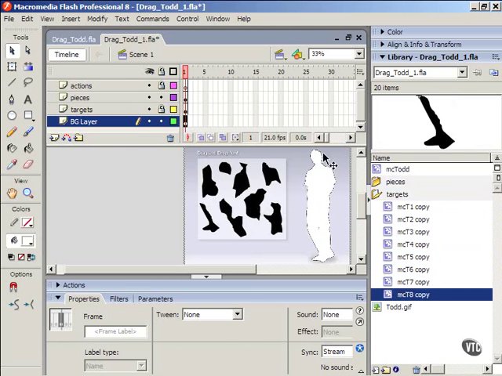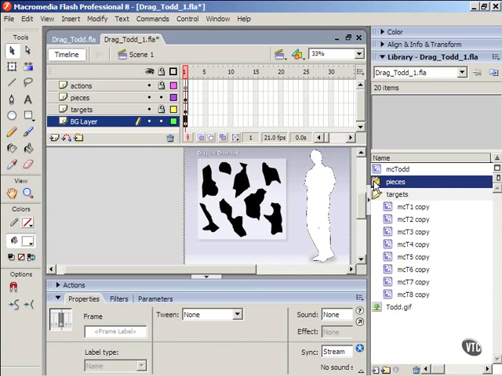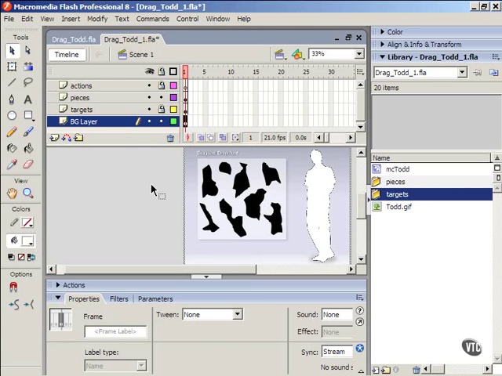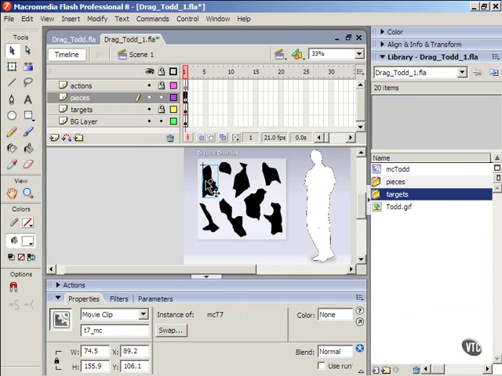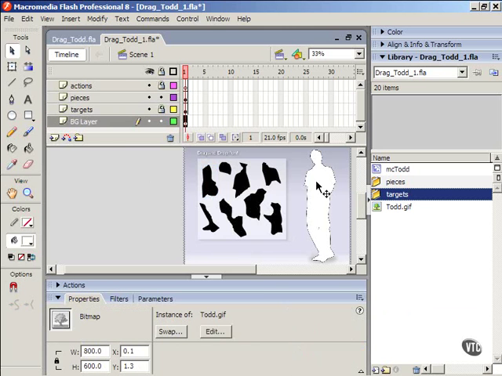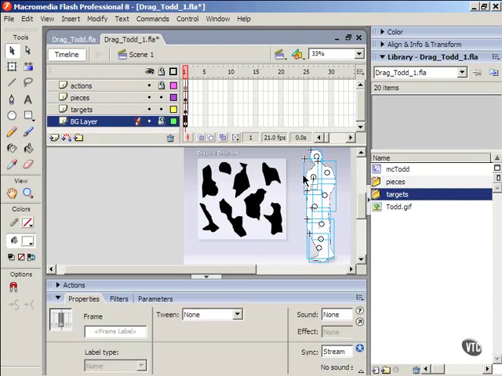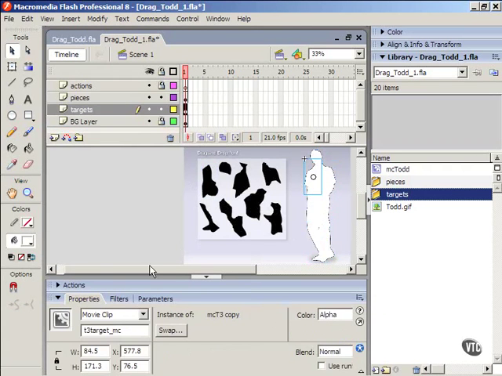A little later, it's going to make more sense why we have separate movie clips for the pieces and the targets. Basically, we're going to apply something to all of the pieces that's not going to apply to any of the targets. I'll talk about that in just a minute. If you click on the pieces, they have instance names T, and then a number, _MC, and the targets. If I unlock the targets layer and select a target, T number target_MC. So that's just how I've named all of these.